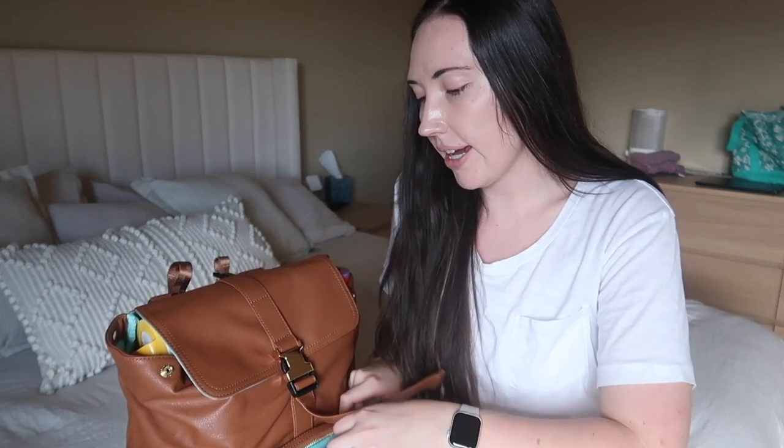Everything fits in here pretty easily. The busy books make it a little bit tighter so I might pull those out and put them in one of our carry-ons so we can fit more kids' stuff in here. I don't have River's outfit in yet but clothes are super easy to fold in and it's still completely open. We also have an iPad — I don't plan on using it but if we resort to screen time I'm not against it at all. I also have headphones for them that they've never seen, which I think will be a huge form of entertainment.